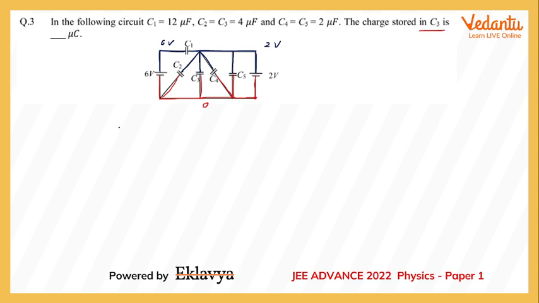Presently we need charge on C3, so that's pretty simple. The charge on C3 will be equal to C3 times the potential difference across this capacitor, which is 2 volts. So the value of C3 is 4 microfarads, so it turns out to be 8 microcoulombs. So the answer to this question would be 8. Thank you.